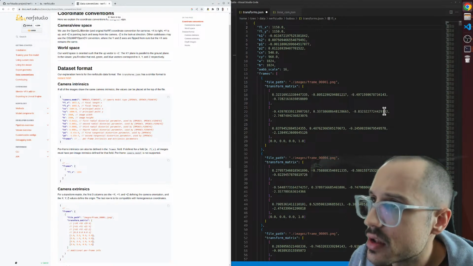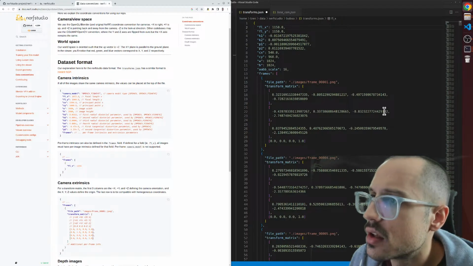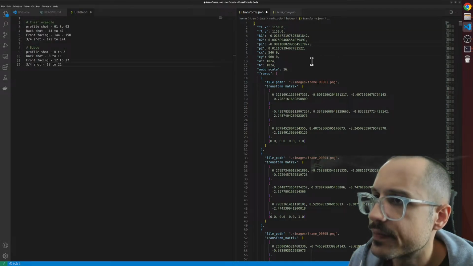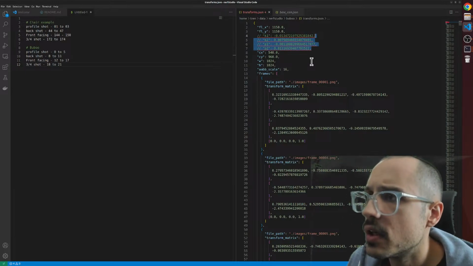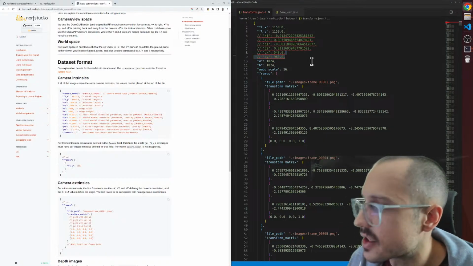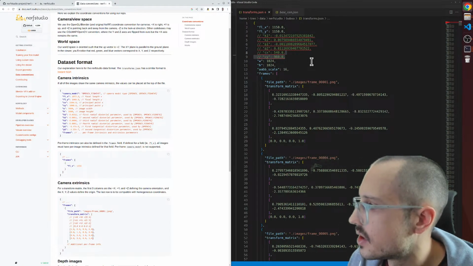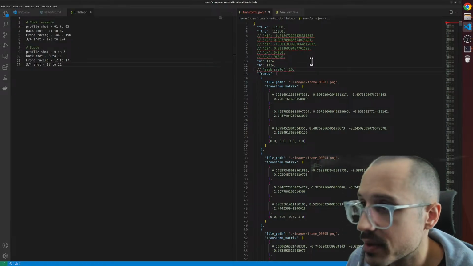Radial distortions. We can just comment these out. Let's comment out that. Let's comment out this. Let's see how many of these we can actually comment out and get away with. It doesn't seem like we necessarily need this AABB scale thing. Let's get rid of that.